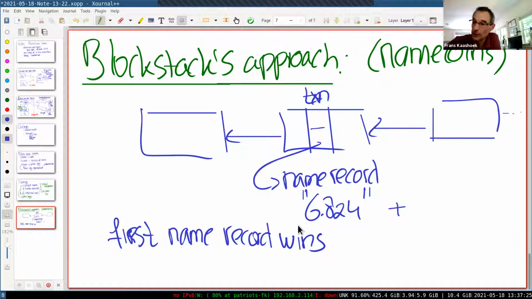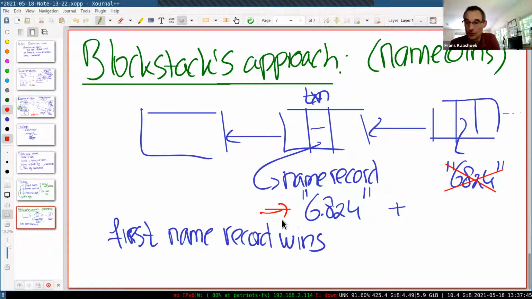Right, so there might be a second, somebody else creates the name 6.824 later. Because it shows up later in the Bitcoin blockchain, we're going to basically ignore that one, and only consider the first as the valid name record for 6.824, right?